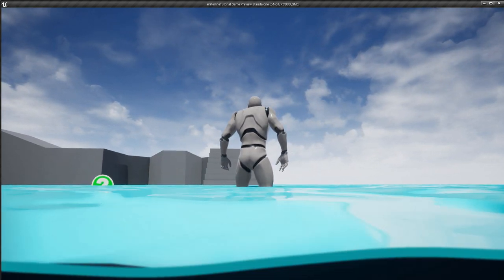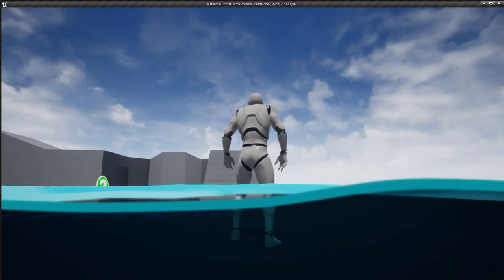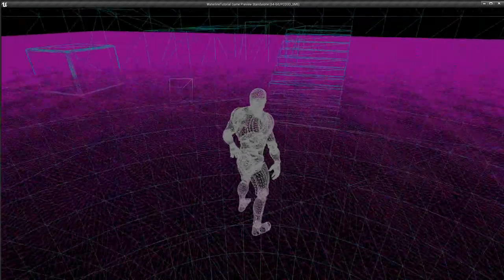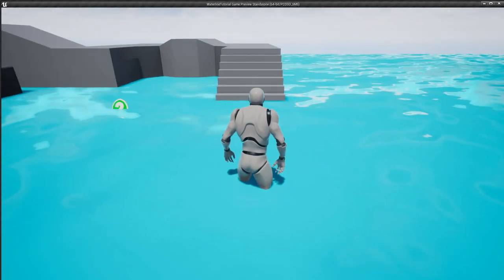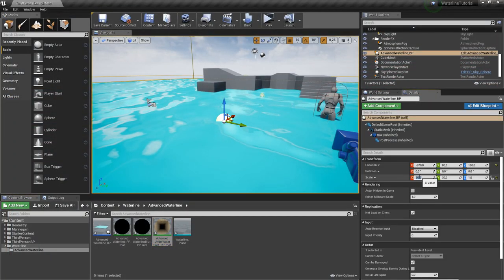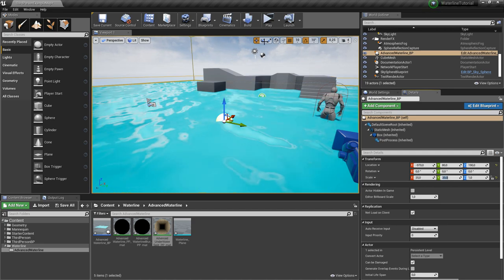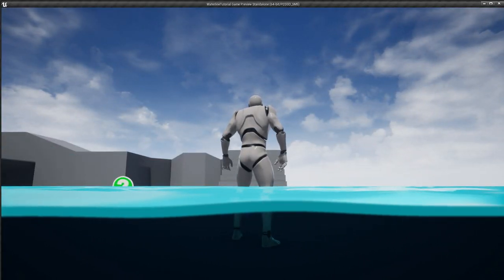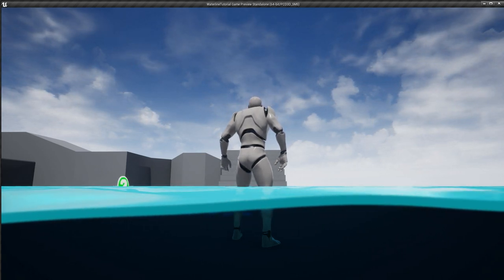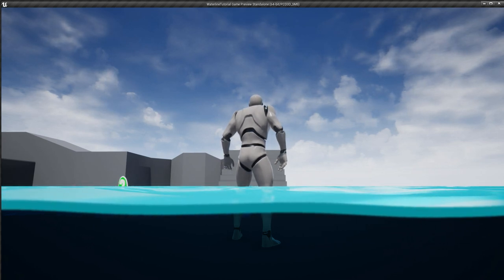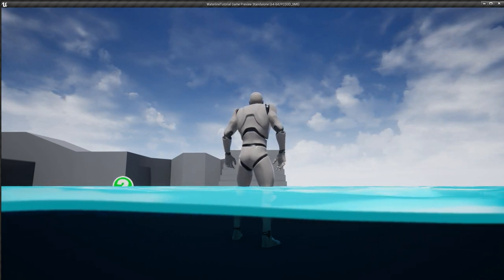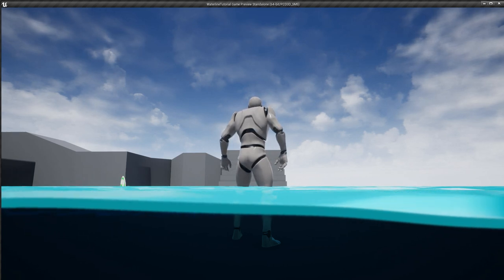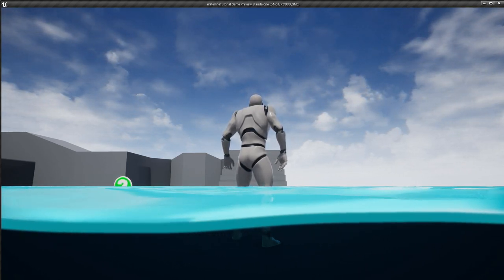Now another error that appears here, you can see here and there some clipping of the water mesh. This is because the water plane I'm using here is not dense enough. I can work around this by decreasing the size of the water mesh by 220, and then the mesh is dense enough that it can follow the calculated waterline. I will also upload a water plane that has even more vertices, so you can use bigger planes. Or in my example project, I have made a setup where you can use that plane on even infinite size water.